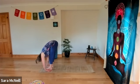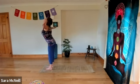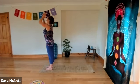And if you feel that you've got stuff to let go of, you can breathe in through the nose here and exhale through your mouth. And then when you're ready, firm your belly, inhale as you look forward. Reach the arms out and up and lift. And exhale the hands to namaste.